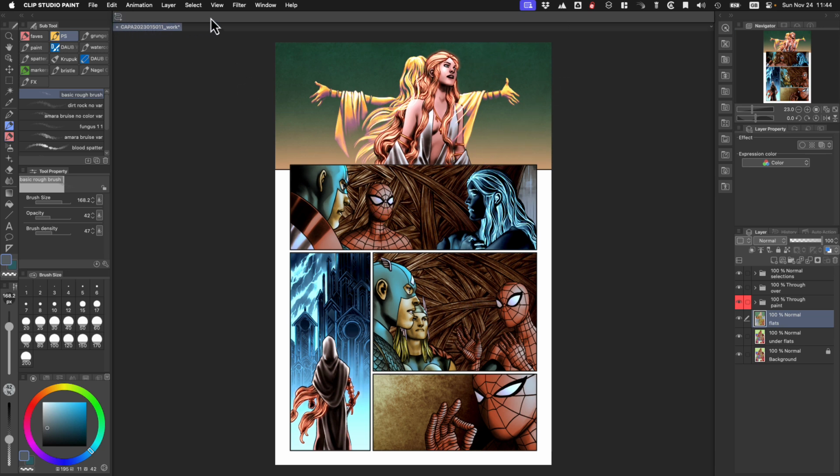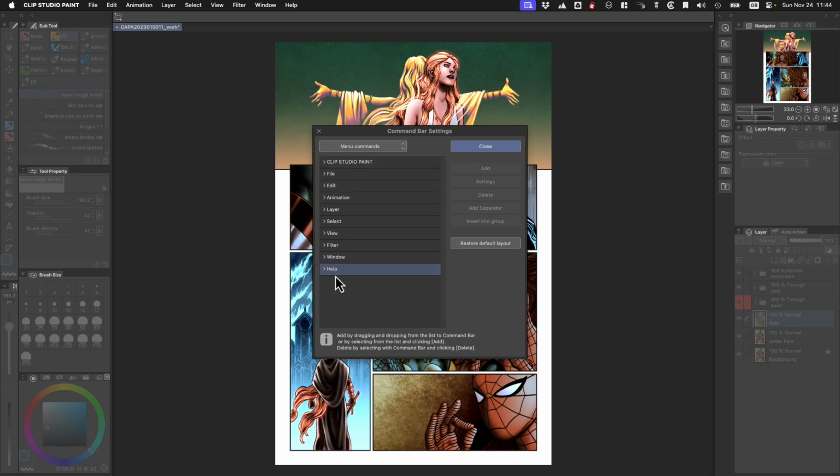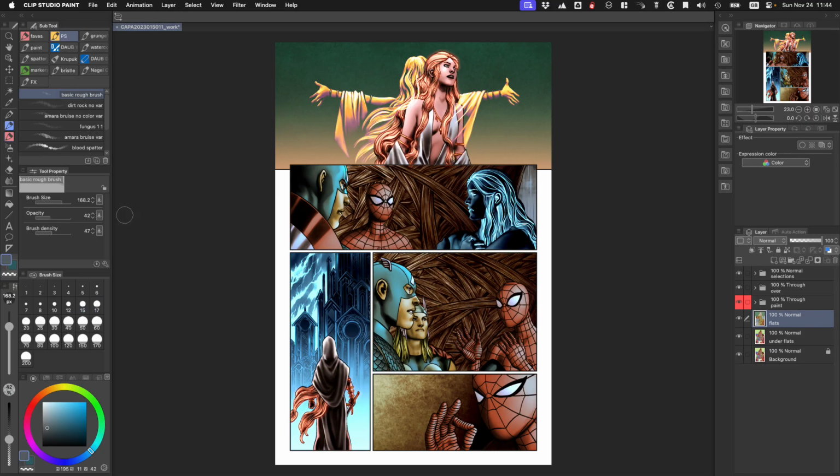At the top here, you'll have other things up here. I took them out. So right now, all I have here is my history, which is showing over there because this layout is weird. That's not my usual layout. I'm going to keep this for now, and then I'll show you my normal layout. But I put my history there. You can customize this by going here and going Command Bar Settings, and then you can add anything you want from there. And from what I remember, you can also drag brushes up there. So if I wanted, let's say this one, I think you can just drag it up there. And then it's up there. Okay.